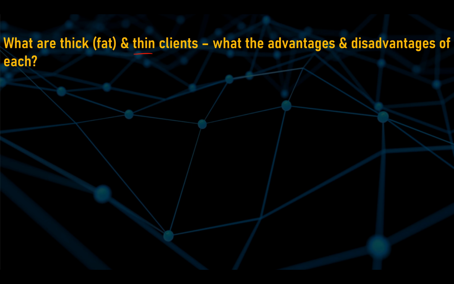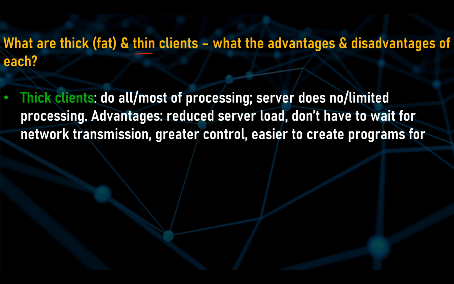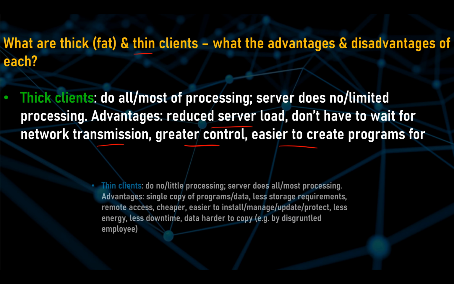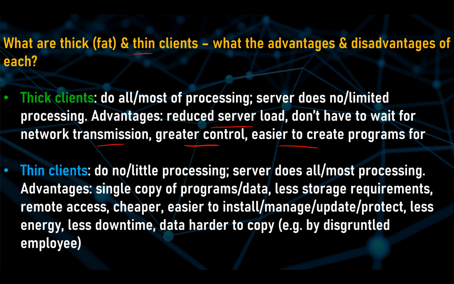If we think of some of the advantages, there's actually a huge amount of them. The advantages of thick clients: one is reduced server load, because the processing is done on the client. Also, you don't have to wait for network transmission, therefore it's faster. There's greater control and customizability, since you're installing the software and storing the files on your end device. And for developers, it's also easier to create programs, since it's just a typical computer.